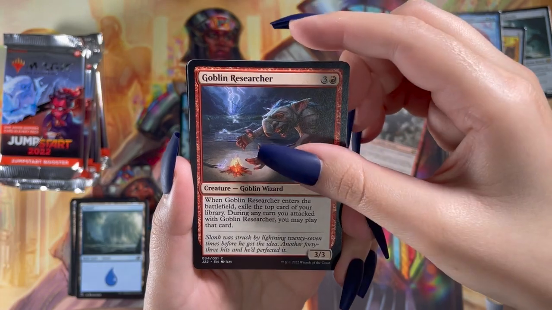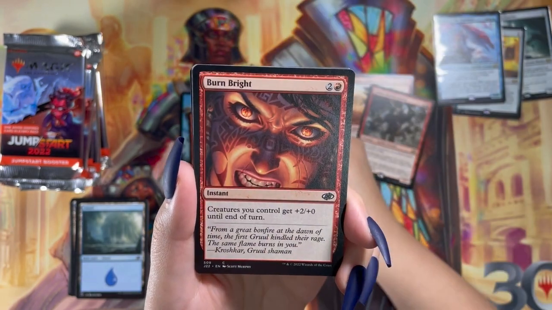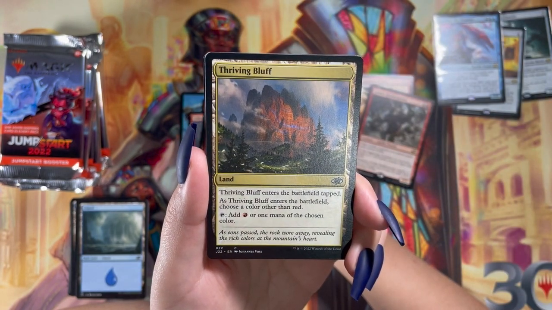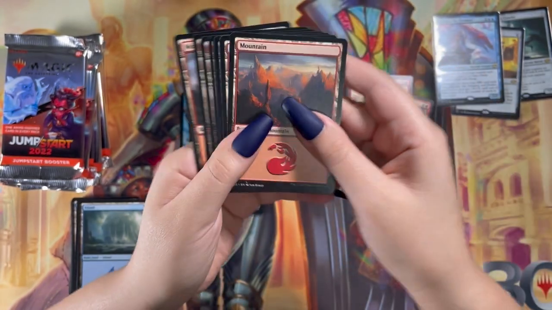Goblin Researcher. Outnumber. Burn Bright. Thriving Bluff. And Mountain.